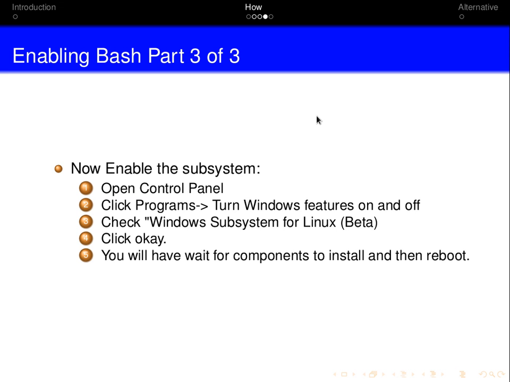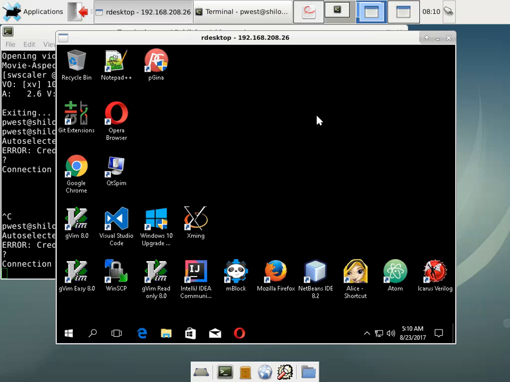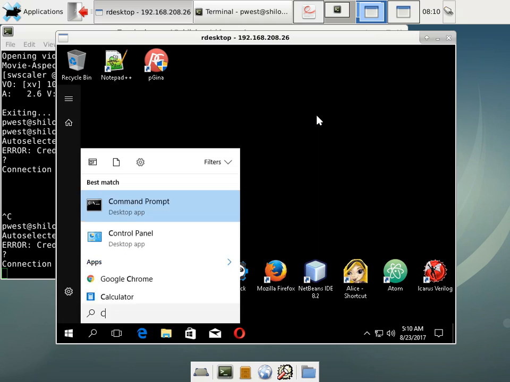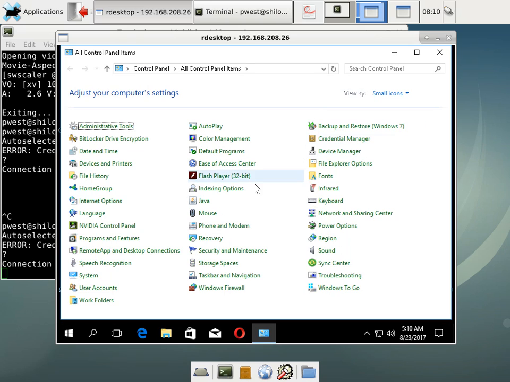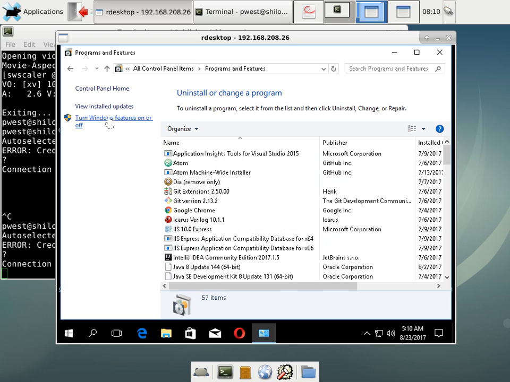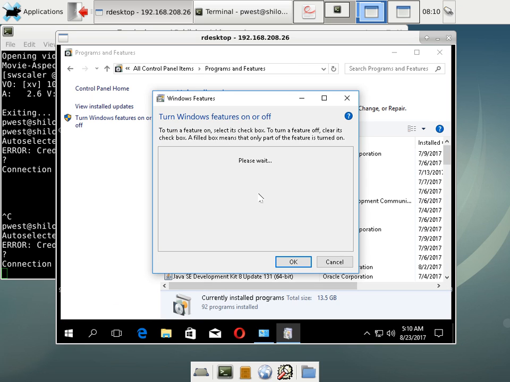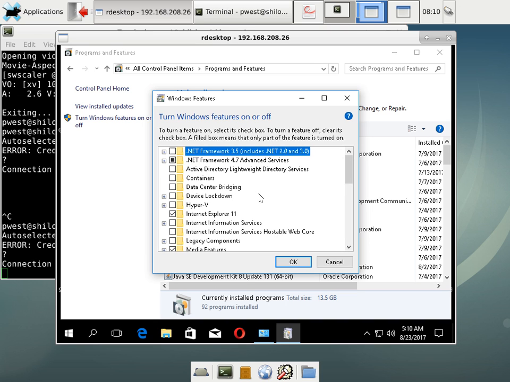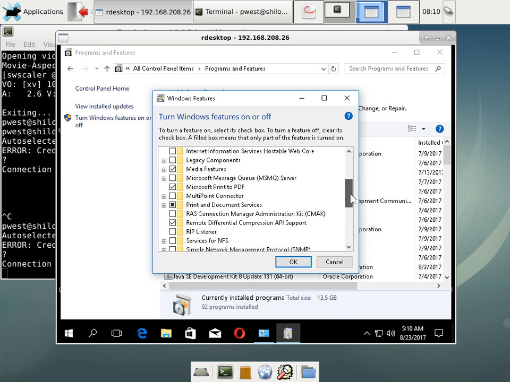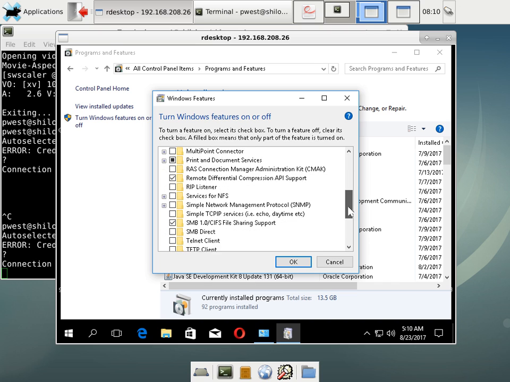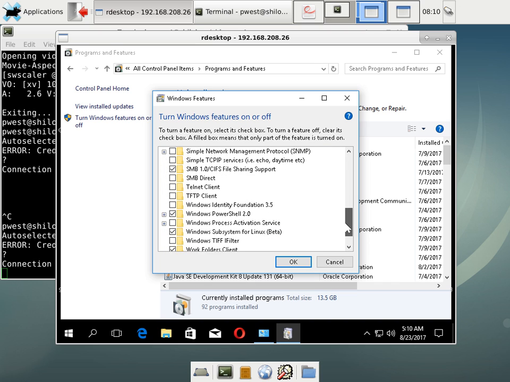You need to enable the subsystem, which is in Control Panel, Programs, turning Windows features on and off. So let's go ahead and load up Control Panel. And let's go over to Programs. Turn Windows features on or off. Then you need to scroll down, and where are we?